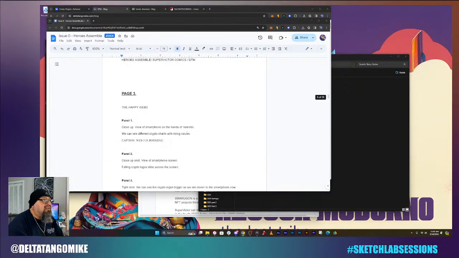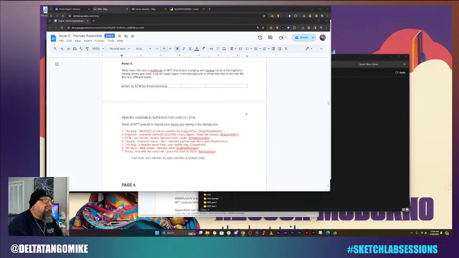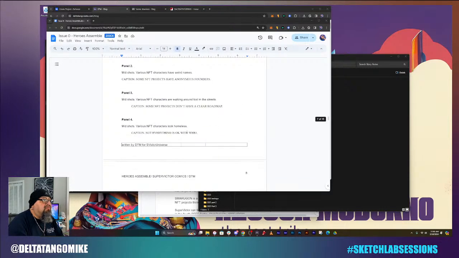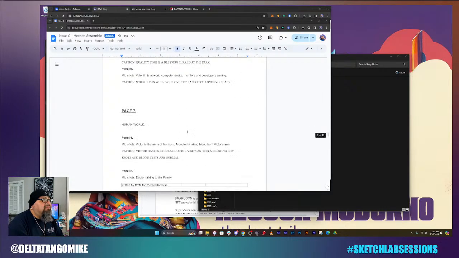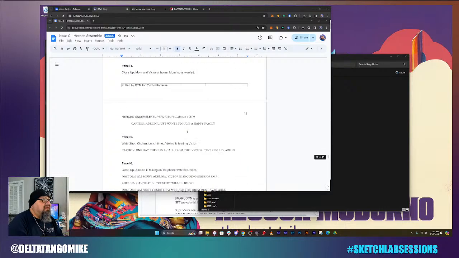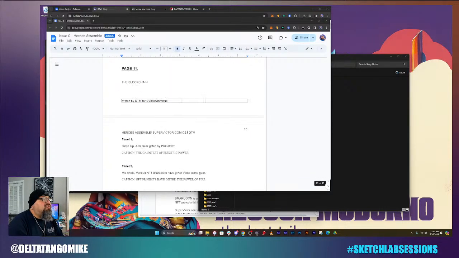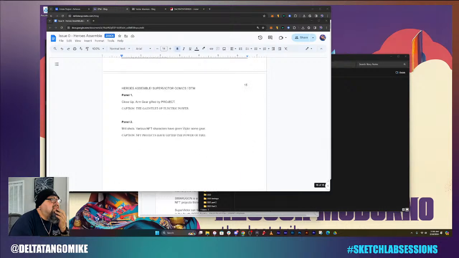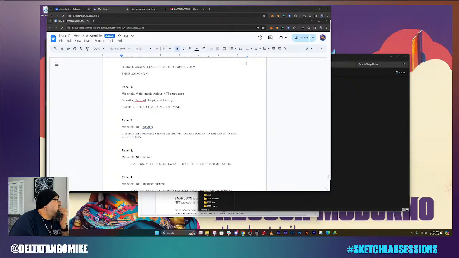So here are the notes and the pages. This is the script. I wrote a script. So what can I do? Is that everything? Page 11, the blockchain. So this is incomplete. Let me see this one.